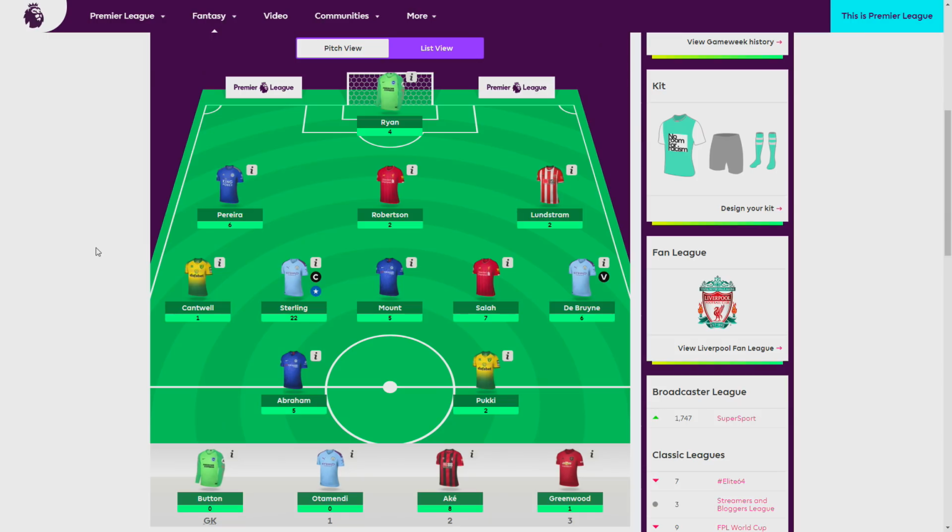Then going on to Mount, who returned another assist, seems to be trotting along with the attacking returns, basically one return, whether an assist or a goal, every game week so far. I know that he might have missed out on the previous game week, but glad to see him back in the swing of things. I think with the 4 goals that Chelsea scored, a little bit unfortunate that Mount and Abraham only contributed to 2 assists in that, but I guess it is like that sometimes with our FPL options. But hopefully in the future game weeks, they can maybe be on the end of those hat-trick points.